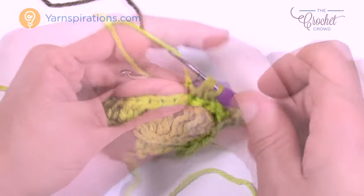Let's create the flower. Start with a slipknot and chain four — this counts as a double crochet and the main center. Put five double crochets in the very first chain at the base: 1, 2, 3, 4 and 5. With the original chain four counting as one, you have a total of six. Join to the top of the first chain to form the center of your flower. Now move on to round two, the final round.